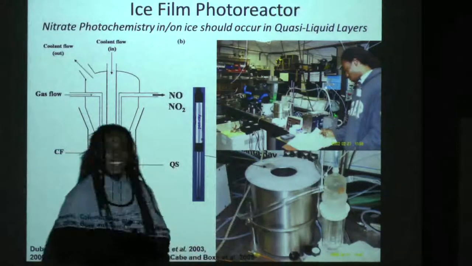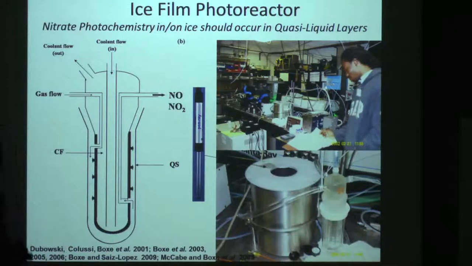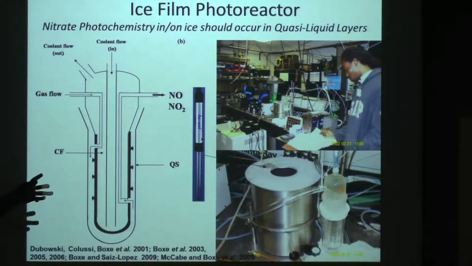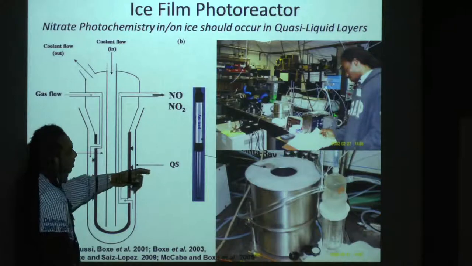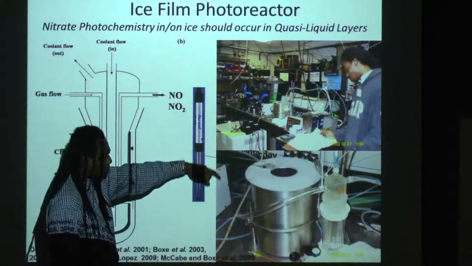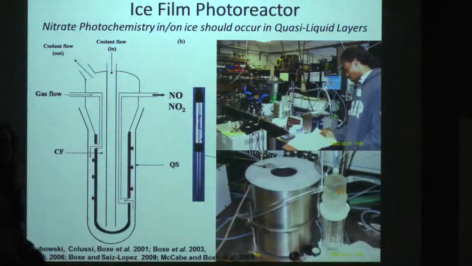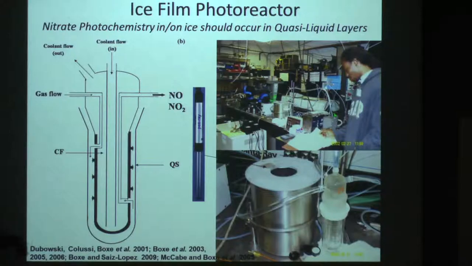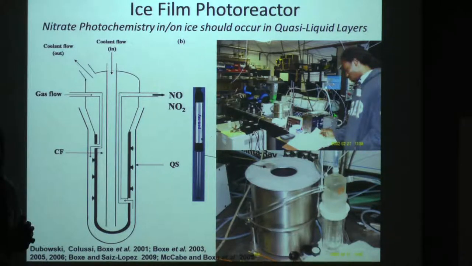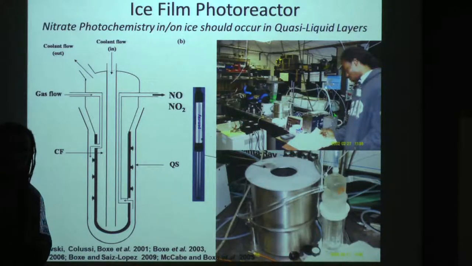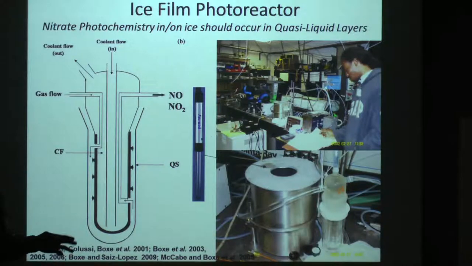These pictures are for the grad students out there — to show you that what you do in grad school is really important. There would be no way I could have done this study if I didn't do my thesis work. Ice chemistry and physics was the predominant topic in my thesis. This was a project at Georgia Tech using a two-photon laser fluorescence instrument, where I spray-froze ice and irradiated samples with different wavelengths of light to constrain how NOx affected ozone correlations in the troposphere. It gave me a good idea of how gas-phase species behave in ice — the kinetics — and those kinetics helped me extrapolate quantitatively to other species such as halogens.